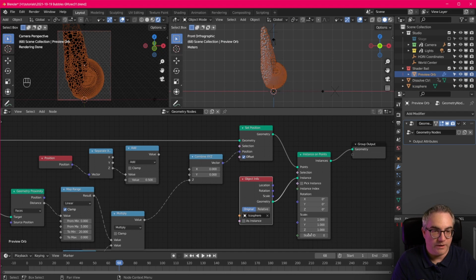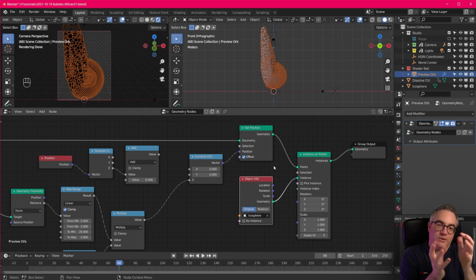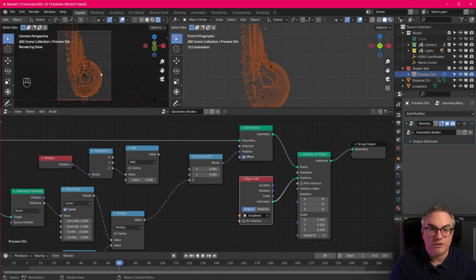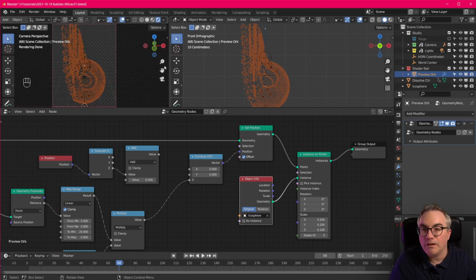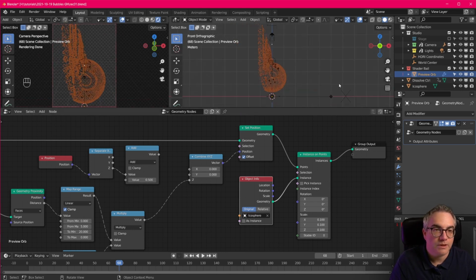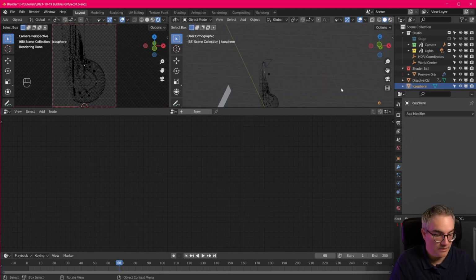And now we can play with the scale here. And what we also want, we want a dissolve effect. So we want the original geometry, and then we want to dissolve. We have the bubbles here, but the original geometry down here. So we're gonna have to do that. Let me just scale this down even smaller so we just have some points. If we want this rendered view over here, we might as well right now take our bubble and give it a material so we can see something.